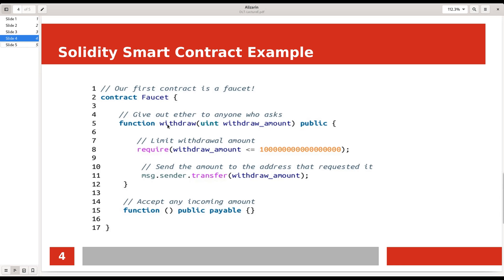So your account is indeed a barrel of beer. This smart contract allows everyone to get beer, or actually money, from your account. How? It implements a function which is obviously called withdrawal. Withdrawal from whom? From you. Because you are the owner of this smart contract. Amount to be withdrawn. It is a public method. The amount is given in, for Bitcoin, the smallest unit is called Satoshi. It is 10 to the power minus 18 of a Bitcoin. Ethereum, which had the Ethereum ETH cryptocurrency associated with it.